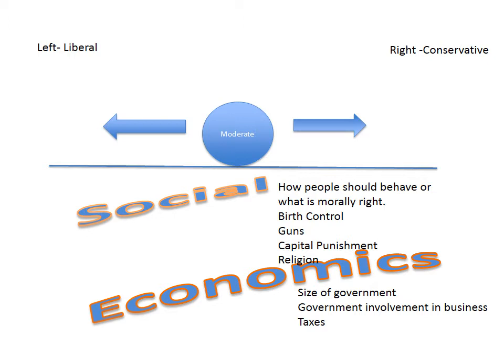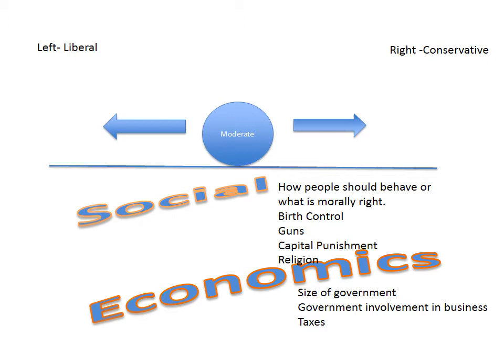If you are more conservative, perhaps you're against birth control, then you would be on the right side of the spectrum, more conservative. If you believe that women should have birth control, or maybe you're even for abortion, you would be said to be on the left, or more liberal. So those are your social issues.